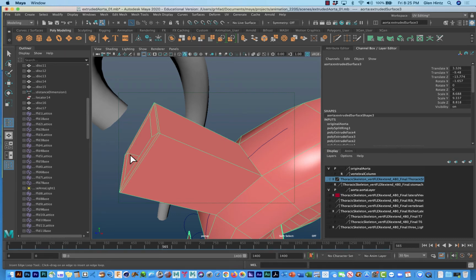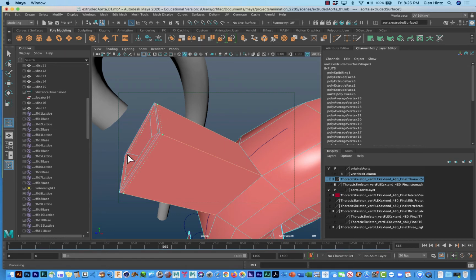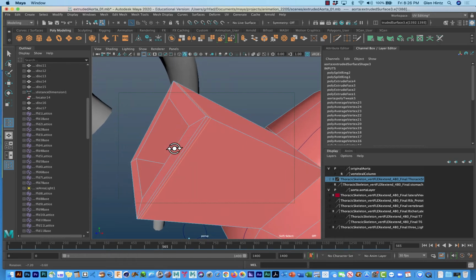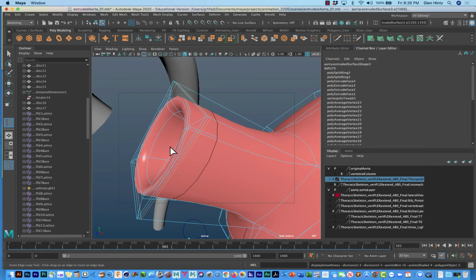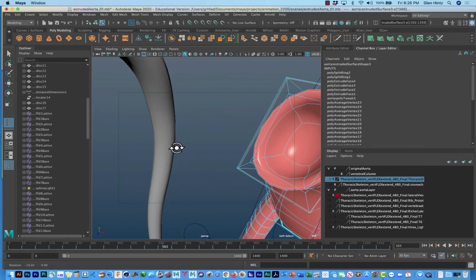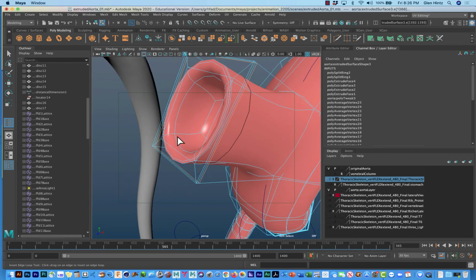Use the edge tool, and I'm going to go really close to that inside edge. Because those polygon edges are now so close to one another, when I smooth this or look at preview, I get the edge I want.